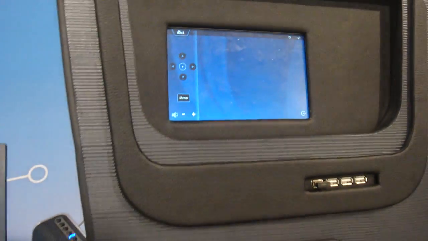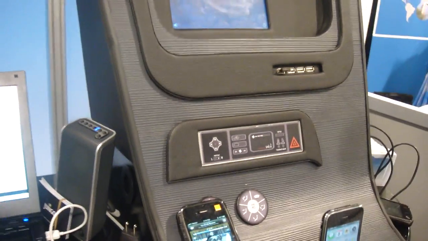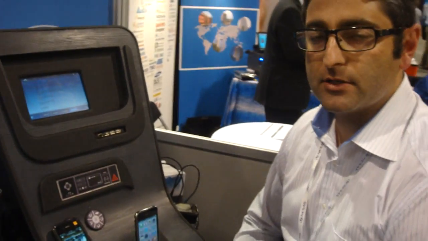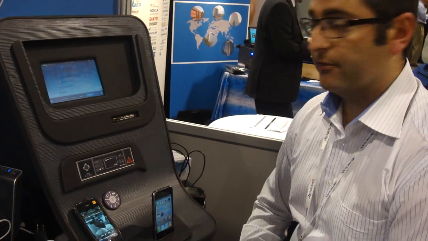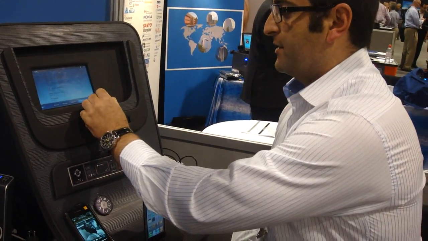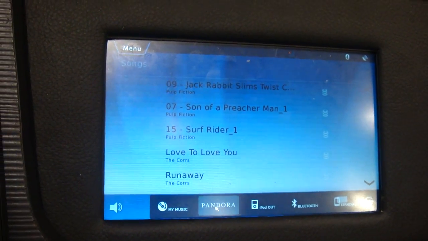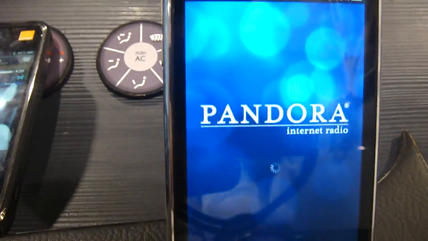Okay, in the next step of the demo, we're going to demonstrate how to use a Pandora application. Pandora is an application for streaming internet predefined radio stations from the iPhone itself. So I'm going to select a different stream with the very same iPhone connected, and I'm going to choose Pandora as a stream. The iPhone itself is now loading the Pandora application, and you can see it being loaded on the iPhone.